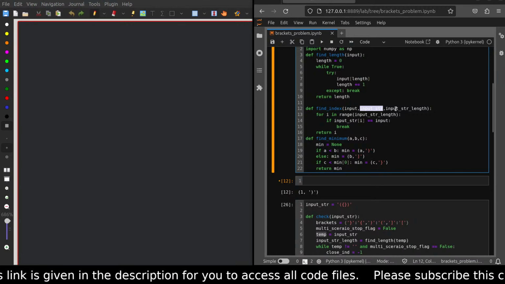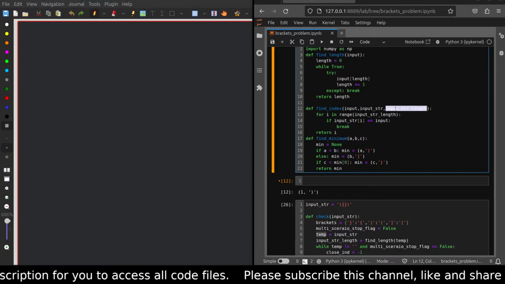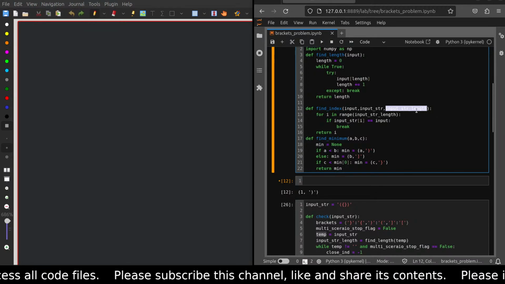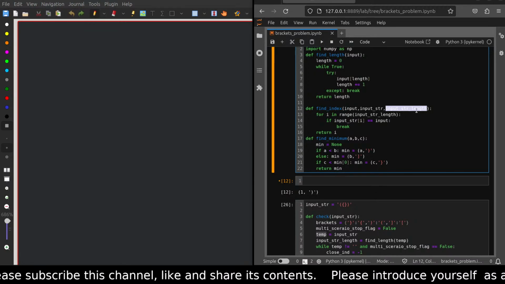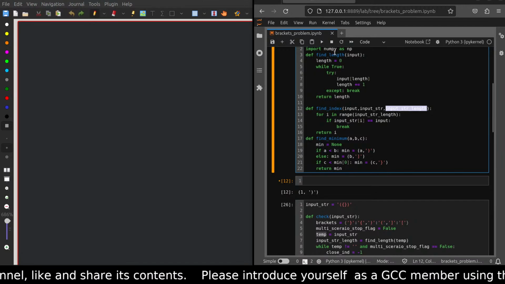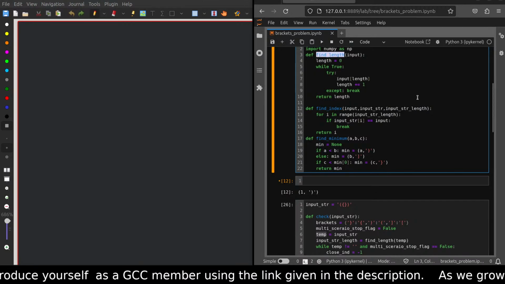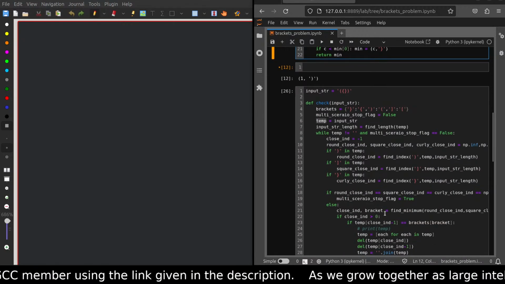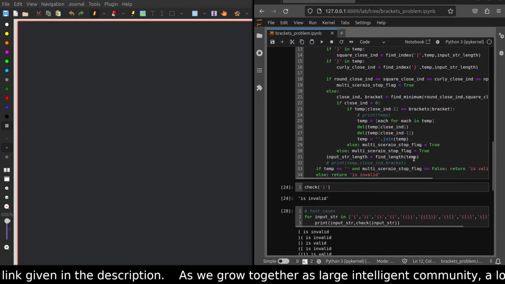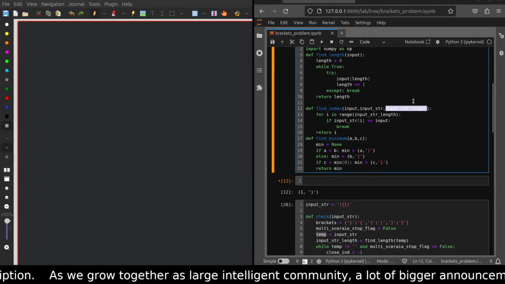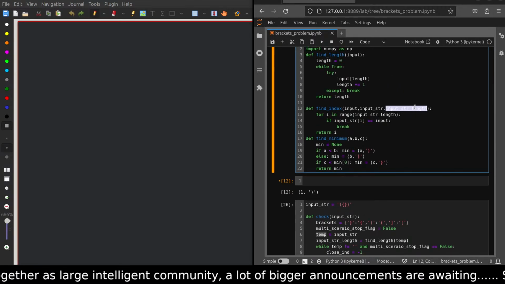But here we have to reduce the number of times the find length method is used. To reduce that, at the end of each loop we are finding the length and directly passing that length to this find index function.